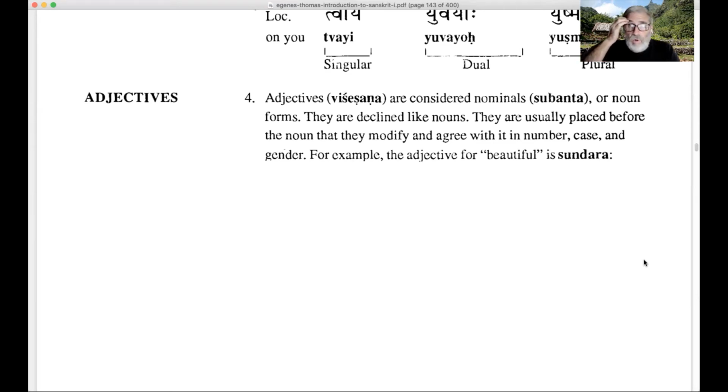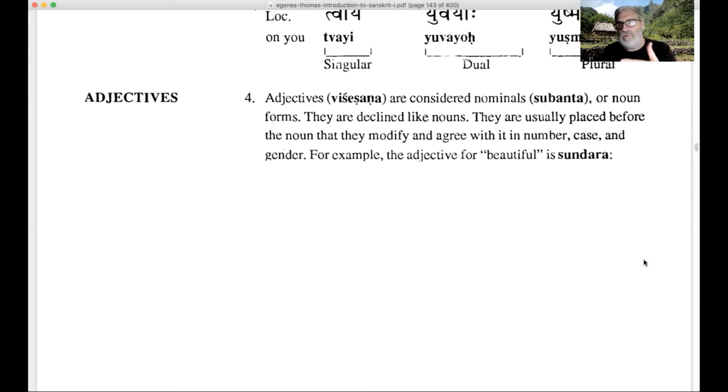Why does he call it subhanta? Again, we have the halanta, which was the virama. Anta means end, like the word vedanta, veda anta. Hal means a consonant. What comes at the end of a consonant is that little dash virama. That's called halanta. Here we have subhanta. What is subhanta? We can actually break the sandhi here. The B actually becomes a P. It is sup anta. What is sup?